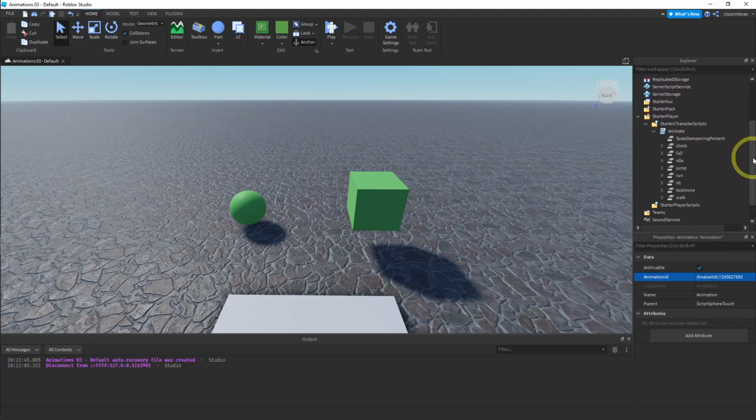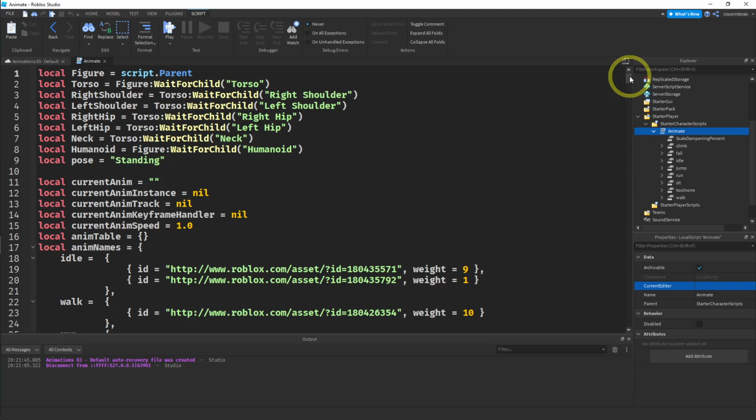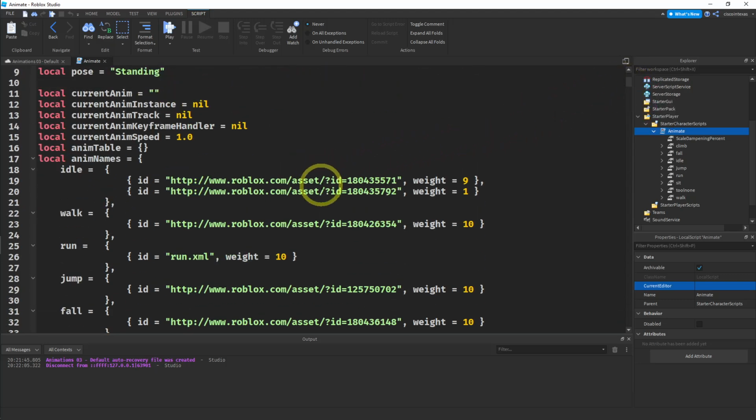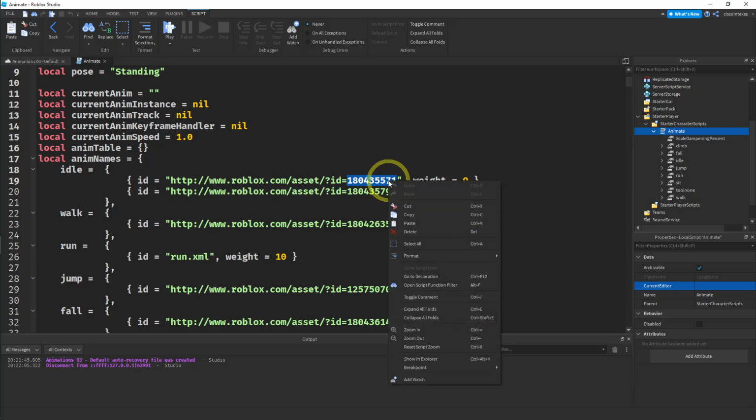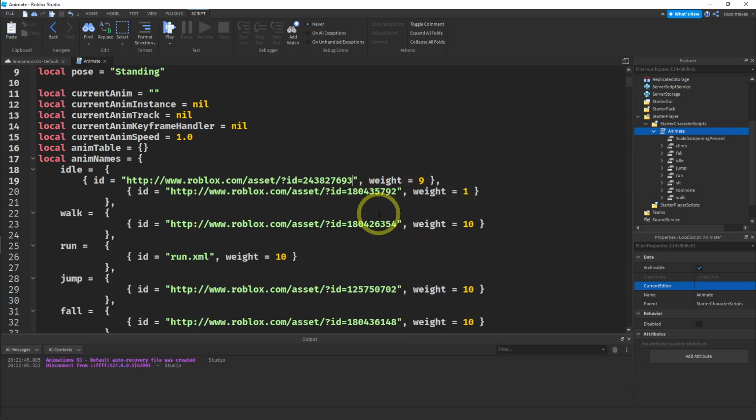And then let's change another one. Let's see which other one. Maybe the idle one. I know the idle one works. So let's go ahead and double click on this. Let me go to the idle. And there's 2, so I'm going to replace that number. The only problem with the idle is you have to kind of wait a little bit, but it's okay. Paste. There we go. And paste.